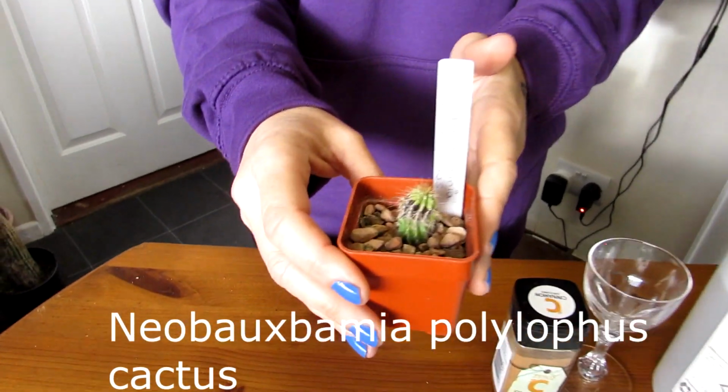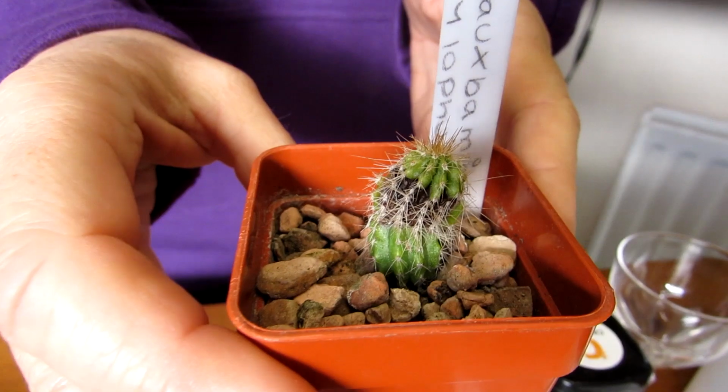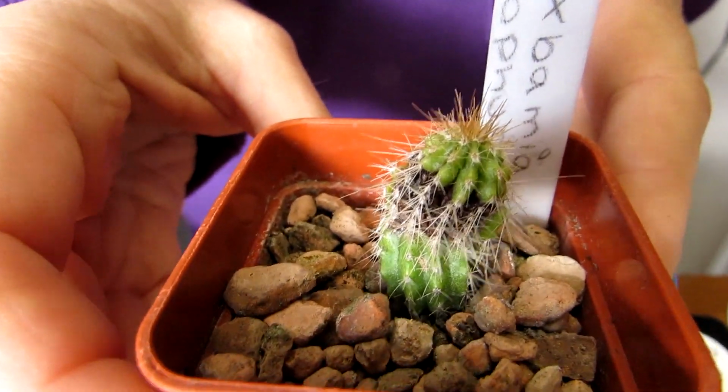Now today guys, I've got a bit of a disaster, sad type of video, but hopefully this is going to be saved. Now this is my little Neobuxbaumia cactus plant seedling. I know, look at it guys. That is just over a year and a half old.